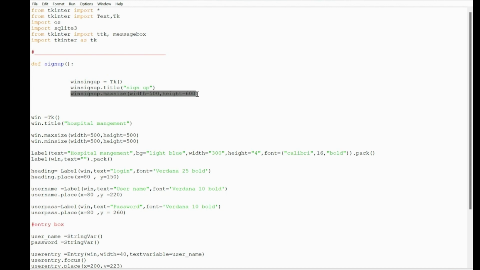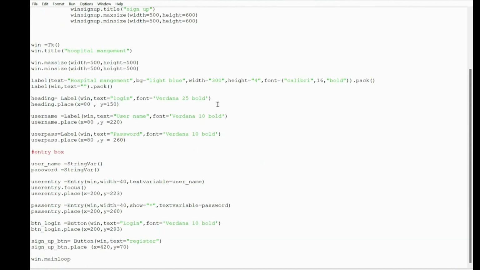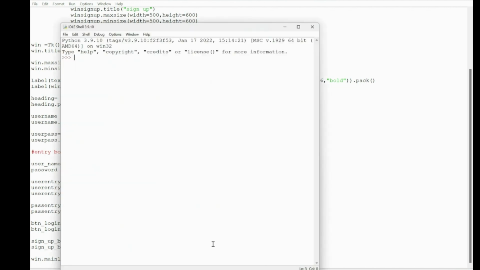Now we will select it, copy it, and change it to min size, taking the same values. At last, we will type the command, which will be sign up. Okay, we have saved it. We will save it and run it.